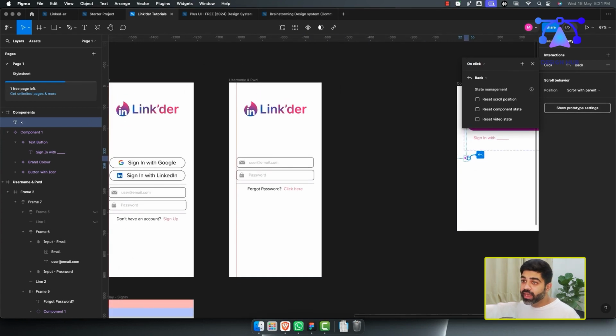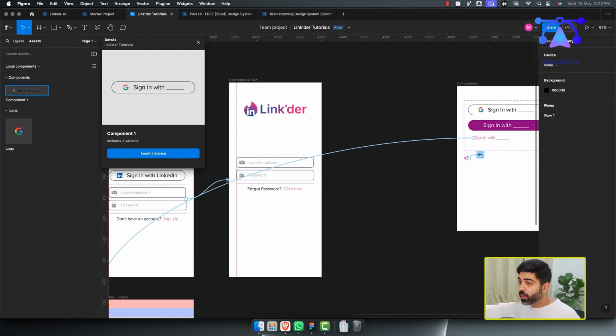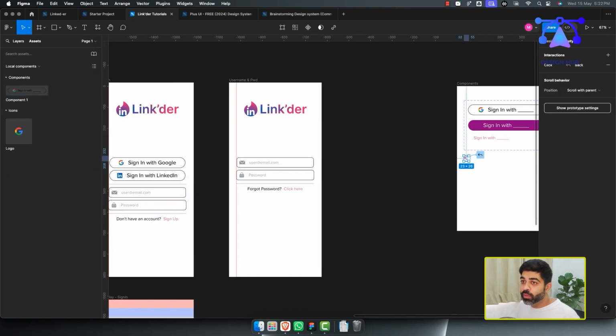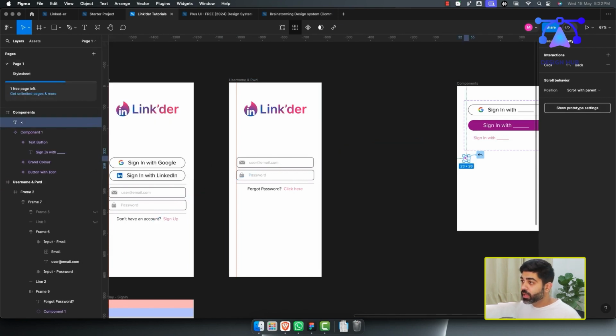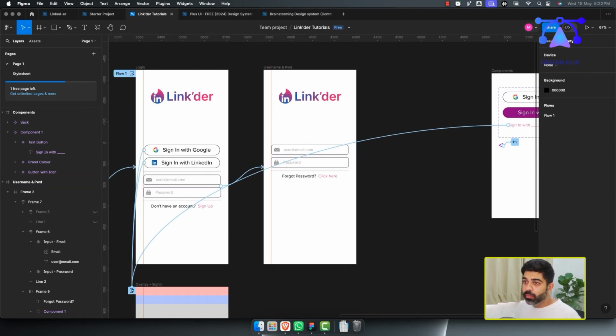So now that I have created, let's take this from the assets. We have not named it anything. Maybe I should have done that. So component 1, I do see probably this over here. Create this as a component. Okay, so that is a component. Now this component is called back. Great. Now over here, maybe along with LinkedIn, I can do this.